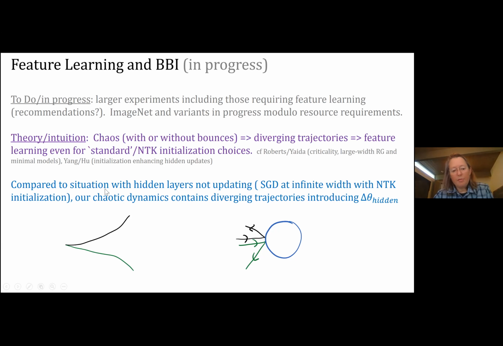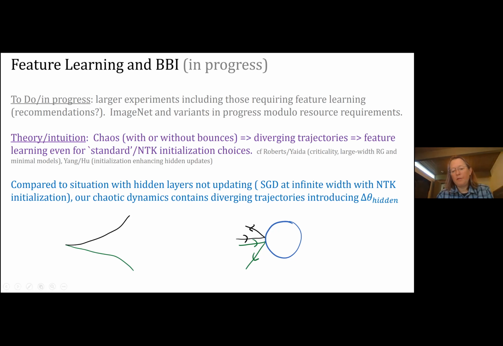Okay, so we can ask, let's compare our situation to a setup where SGD, say in some sort of NTK limit, would not learn representations. Will ECD or BI do so? And tentatively it seems yes. One reason for that is that the chaos, which may be generic or may be induced by the balancings, takes updates in the more boring linear layer into updates in the more interesting layers.